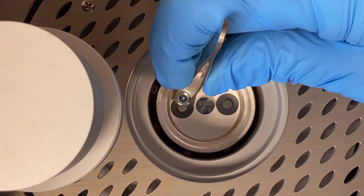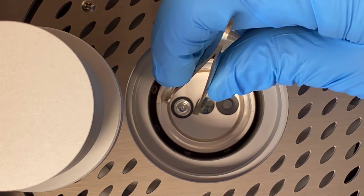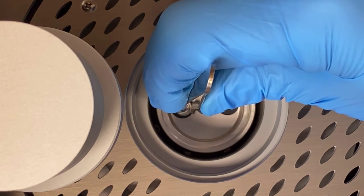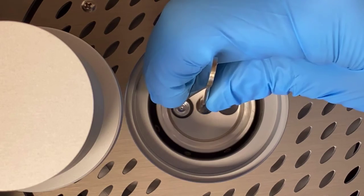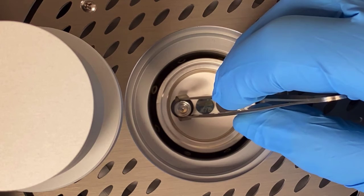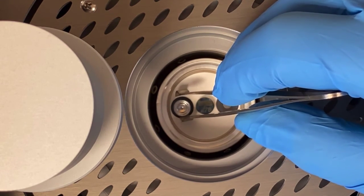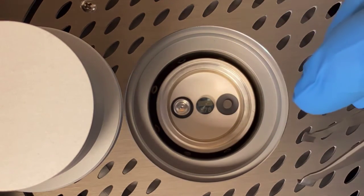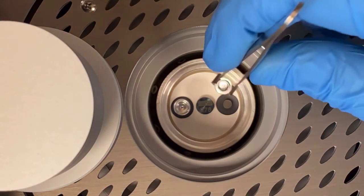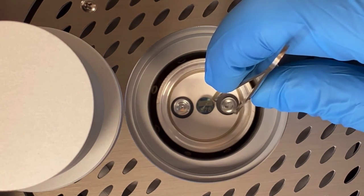Your goal is to get this perfectly centered onto the little dot here. It's worth your time to lift this up and down a few times and make sure that you get it perfectly centered. All right. There we go. And we'll put the correction pan in on the other side. And again, make sure this is perfectly centered on here.